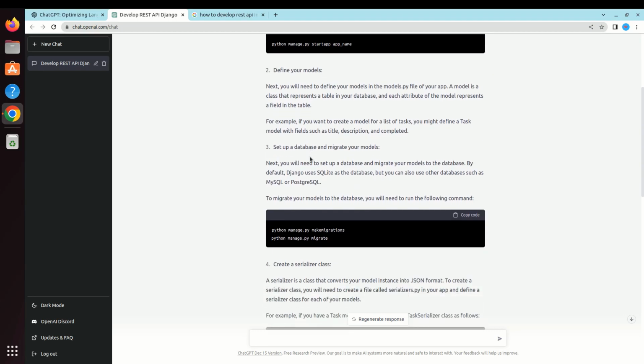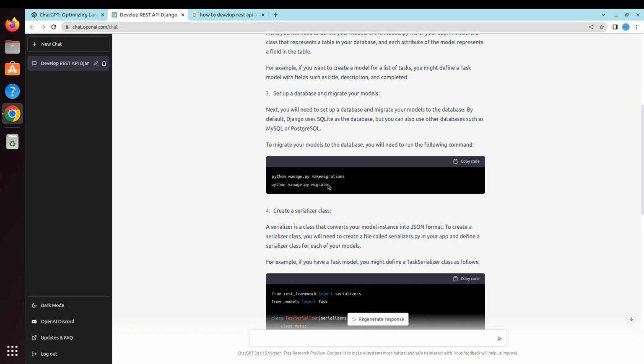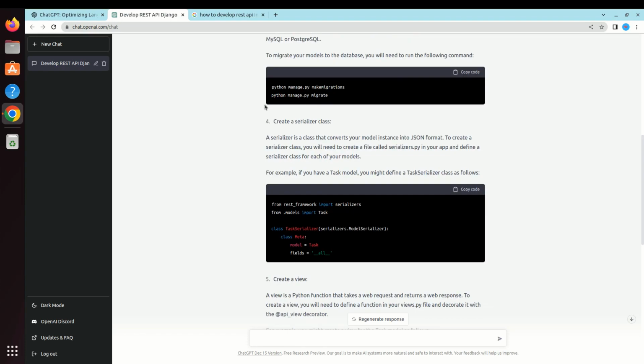Then it's saying we have to set up a database. Either we can choose MySQL or Postgres. We can also use Oracle as another option, and it's also saying you can use the SQLite database. So it's up to us. The answer is pretty much correct, I would say. Most people who are going to start with Django choose MySQL or Postgres.